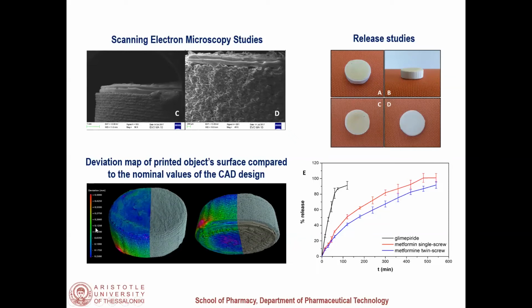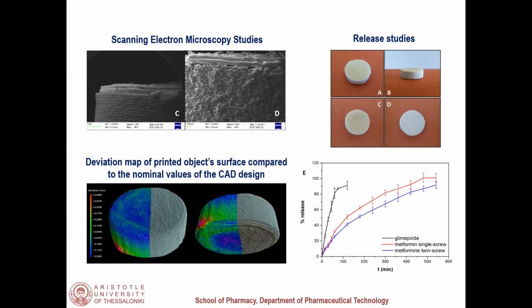So as you can see, we have the scale, and moving from blue to red, we have large deviations of the printed object compared to the nominal values. Actually, there were spots of orange and red colors only at the edges of the particles. So that means that we had over deposition of the material, and that was mainly because there was some time to switch from one nozzle with the filament to the other.